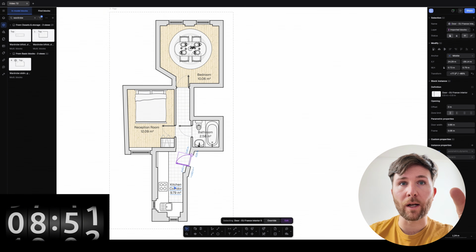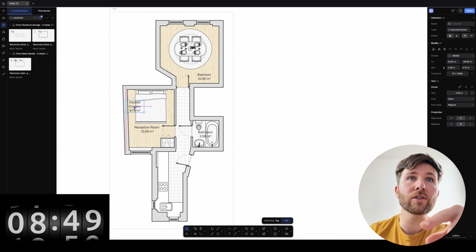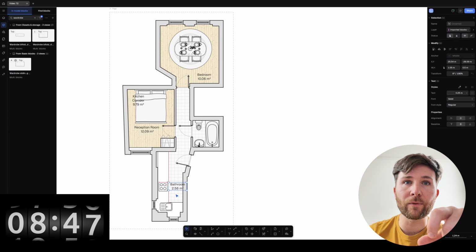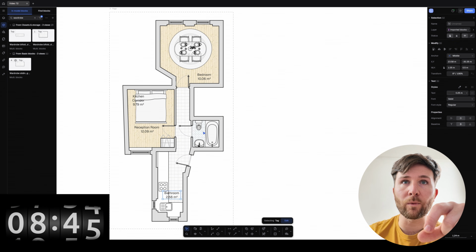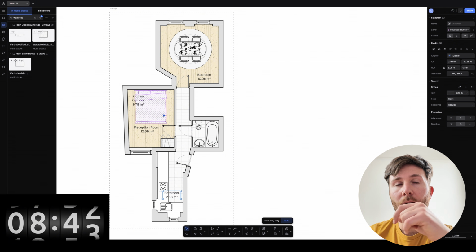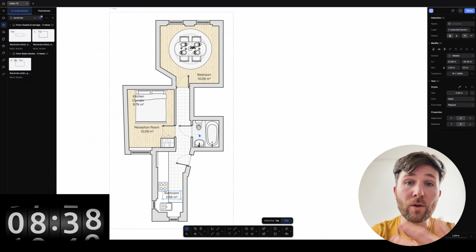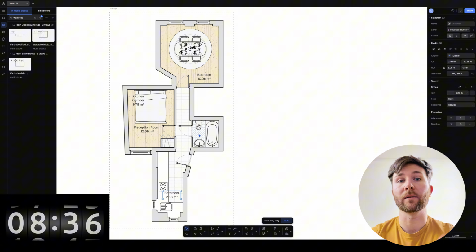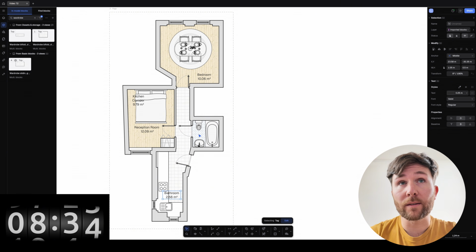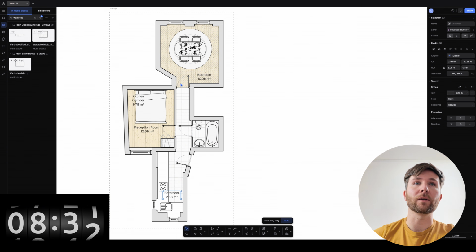The bathroom could actually be here. So let's say the kitchen goes there, the bathroom here, and this one will form part of the living room. Yeah, or it could be additional storage, really, because at the moment there's no storage whatsoever in this plan, which makes it really weird. Right, so let's have a look.